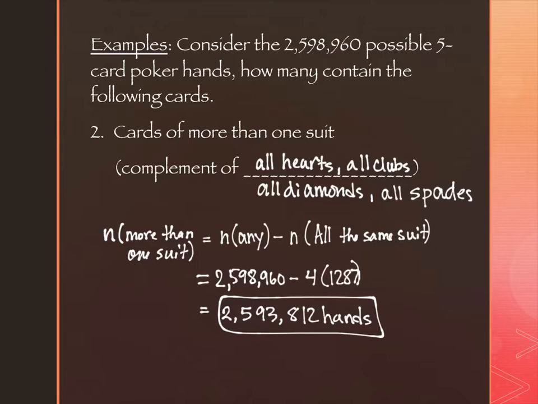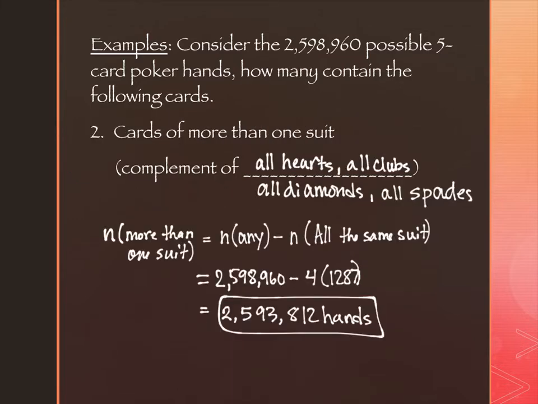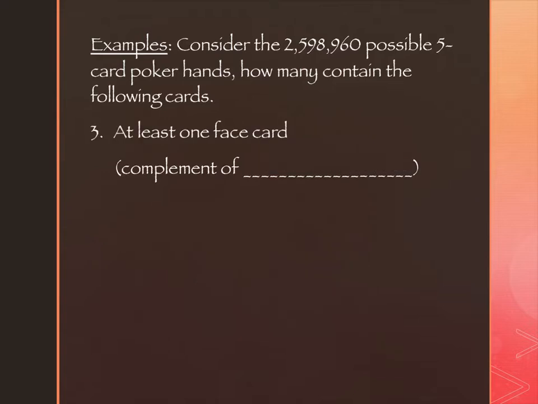Right. Now, could I have been asked this question without question number 1? I could, right? But I'd have to just think through this description that I wrote down here. Well, how do I get all hearts? And I calculate it, and then I recognize, well, that's the same question as how do I get all spades and all diamonds and all clubs. And so I would just multiply by 4. So I could take this question at face value and still have created the same process that I did on number 1.